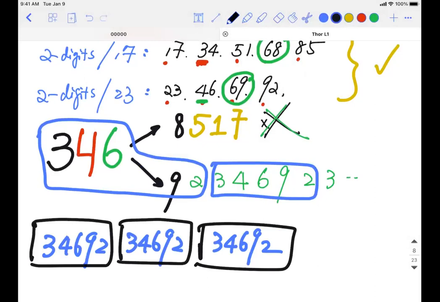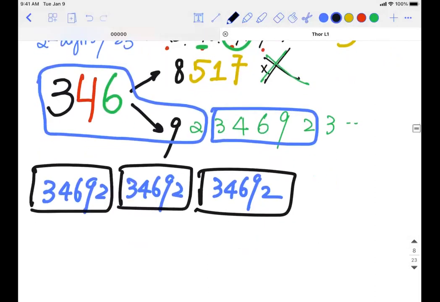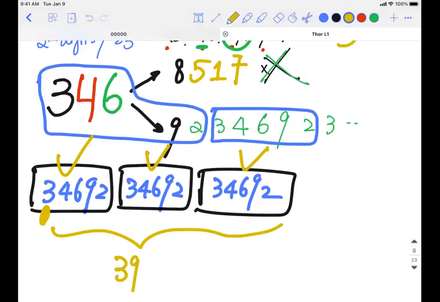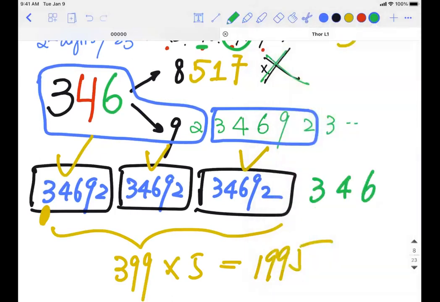Okay. The question says, you need how many? You need 2000 digits. So that being said means what? You're starting from 3, right? This is one cycle, another cycle, another cycle, so on and so forth. All the way you go to, this is our what? How many? 399, right? You times 5, you have 1995. You have 1995 digits. And then the last cycle will be 3, 4, 6.